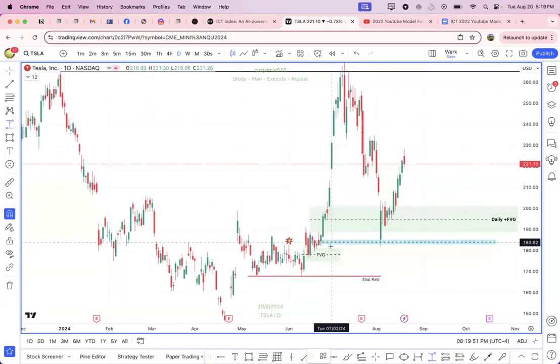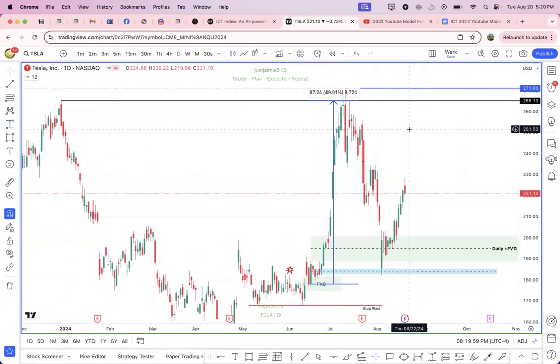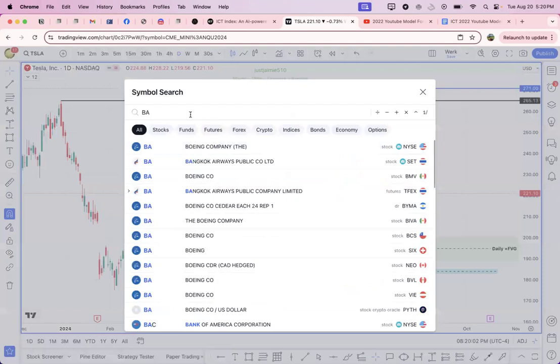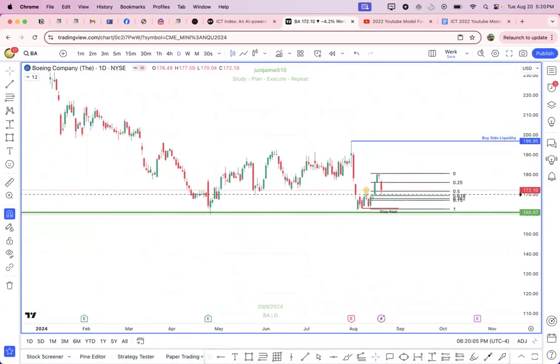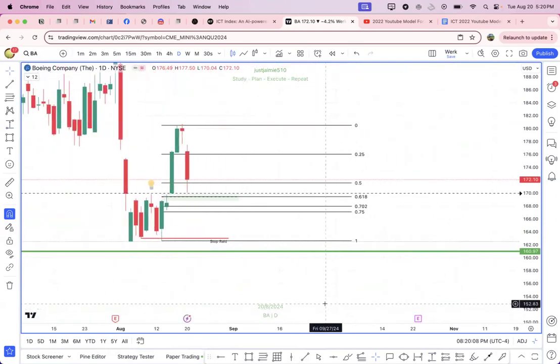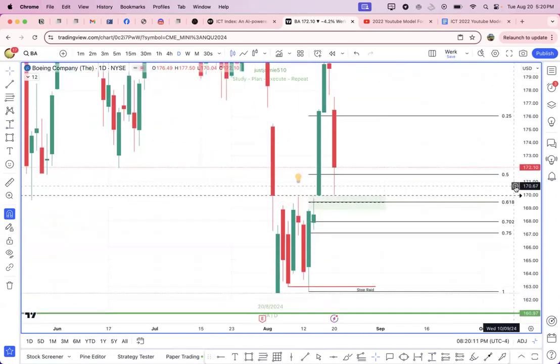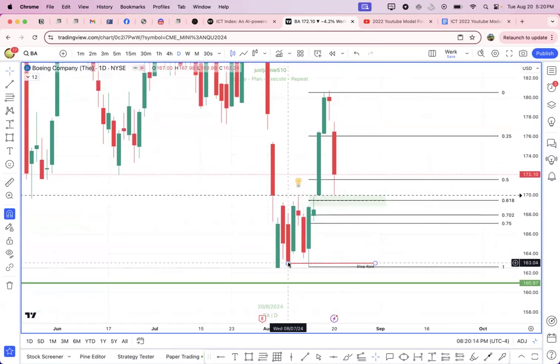Yeah, you caught one on Boeing, and me and Tina got in on that Boeing one today. Oh, yeah. Let's look at that. So that was 87 points on Tesla. Good night. Boeing. Here it is. So stop rate, right? We had some stops there, opened up, ran them out, had a short-term high in the mix already, displacement up, market structure shift, fair value gap, and volume imbalance.